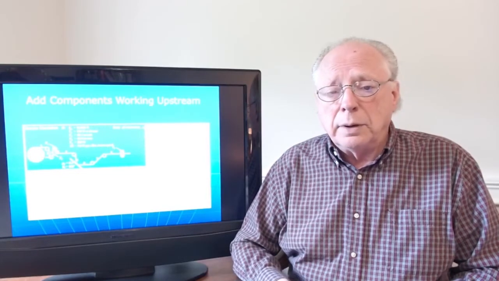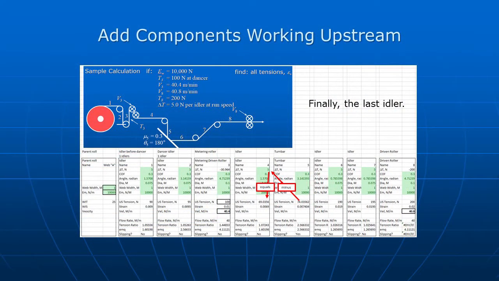We add our sliding component in here. Now this is based on the Capstan formula, since it is sliding over this turn bar in this case. And so we can use our Capstan formula that the TL, the low tension on the upstream side, is equal to TH divided by e to the mu theta. And so we can enter that formula in the tension calculation for span 5. And then lastly, we can put our last idler in there at the end of span 4 and do the tension in span 5 minus the idler drag is equal to the tension in span 4.